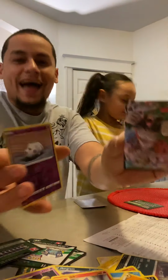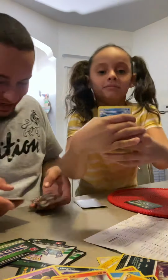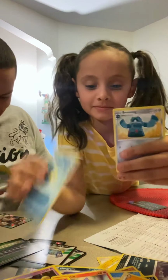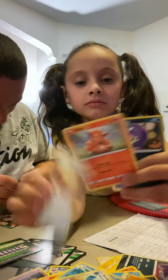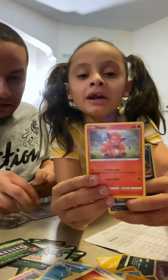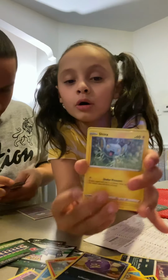Yeah! Let's go! V-Max! A V-Max. Let's go! Yes! We said it was going to end it good. I wanted a rainbow, but she got the rainbow one now. Go ahead, show them. Yo, that was crazy. Let's go. We got a little one. Little Pikachu. Whoa, let's go.